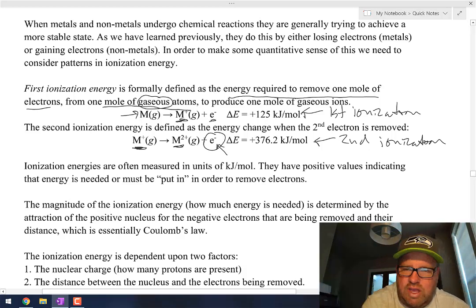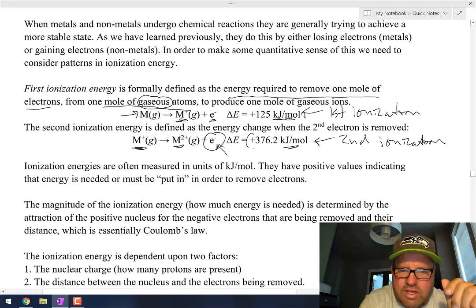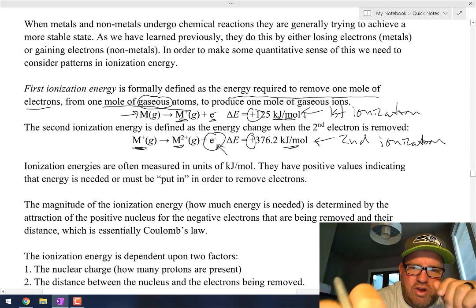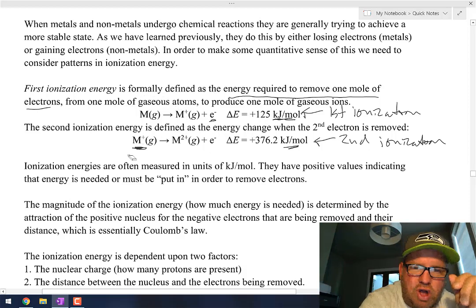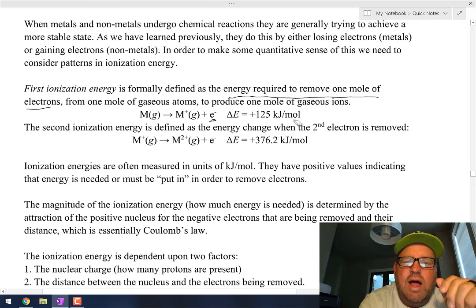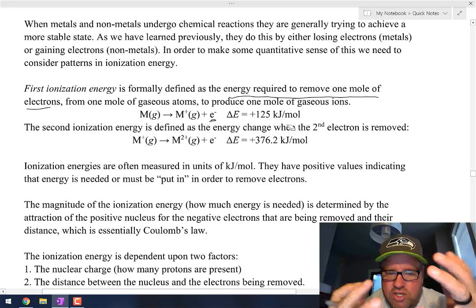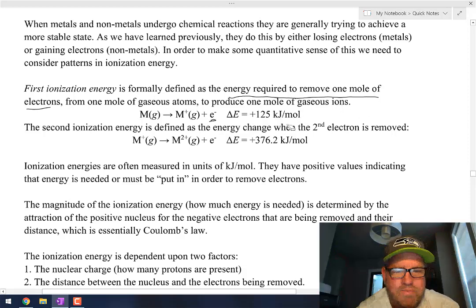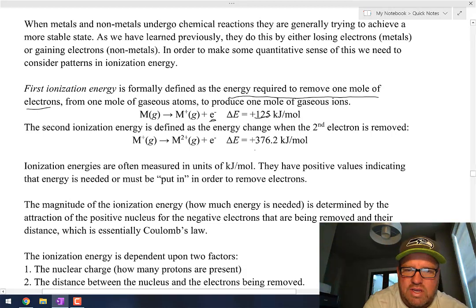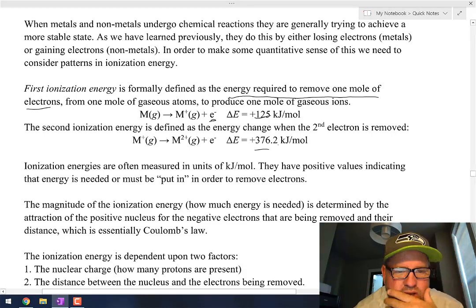Notice that the energy is written in terms of kilojoules per mole. Again, not a big deal. Notice that they are both positive values, though, and ionization energies are always positive values because it always takes energy to remove an electron from an atom. We'll talk about the increasing number in these in tomorrow's video.